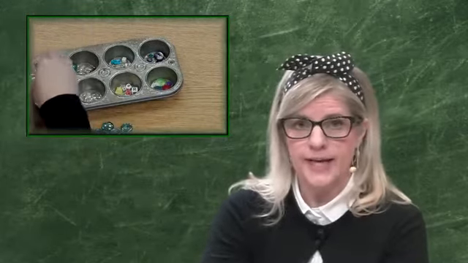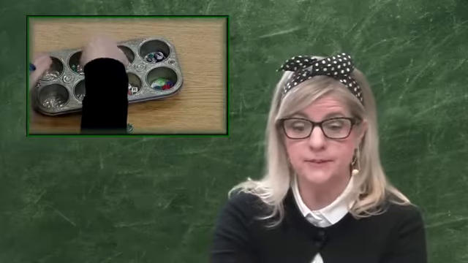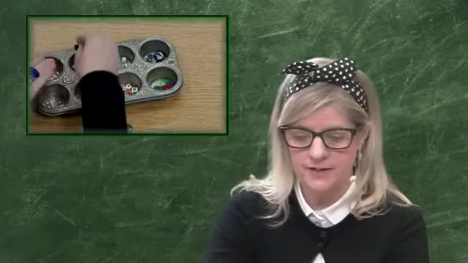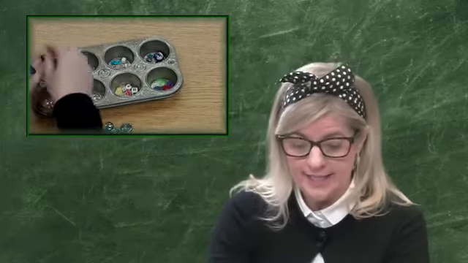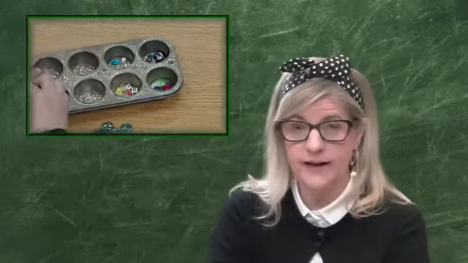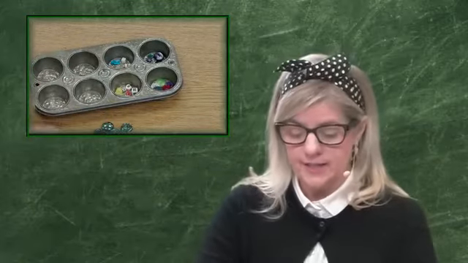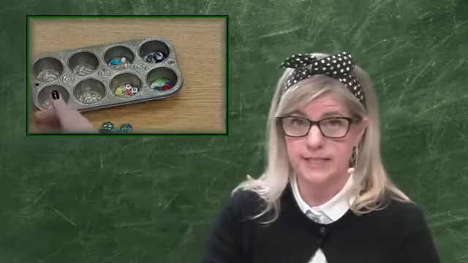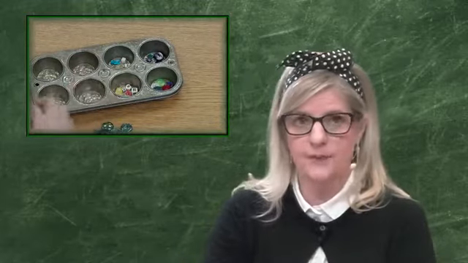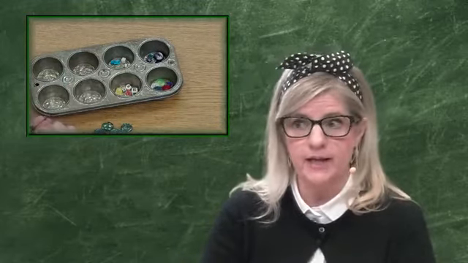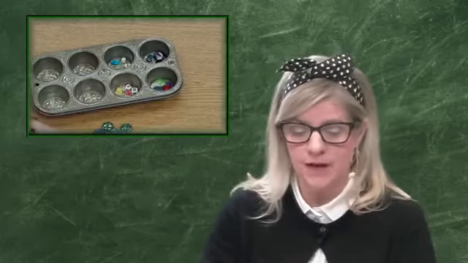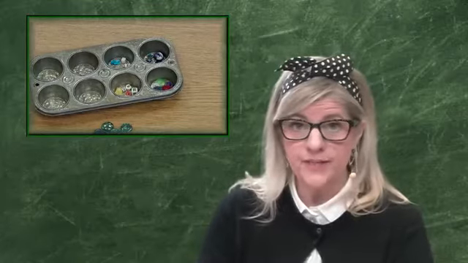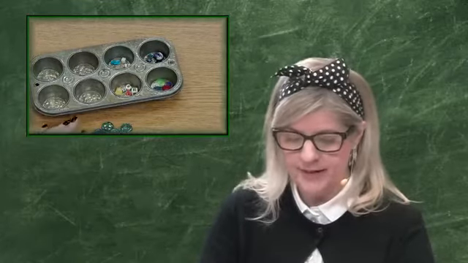Ooh, I know I had 6 in the first bunch, and there's still some left, so I think there's more in this tin. 7, 8, 9. There were 9. So let's see. 6 was what I had in the first tin, and I stopped counting at the number 6. And in the second tin, I went all the way up to number 9. That meant I went past number 6. So that must mean that 9 is greater than 6. I'm going to put them down now.